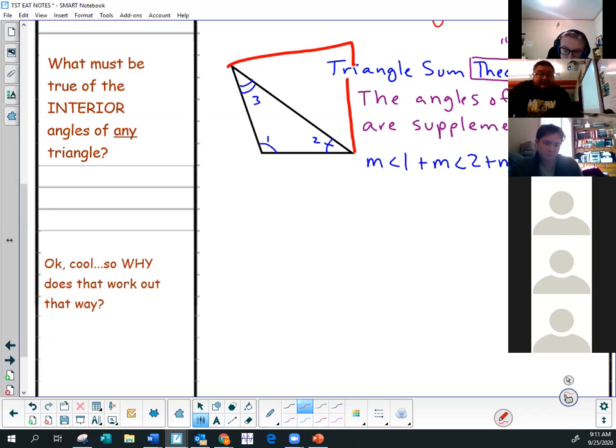No, I appreciate the attempt. Please don't think this is me shooting you down in a ball of fire. This is how geometry usually operates. We just kind of throw ideas out until something starts to make sense and we can explain it. And so I love the attempt. I really honestly do.